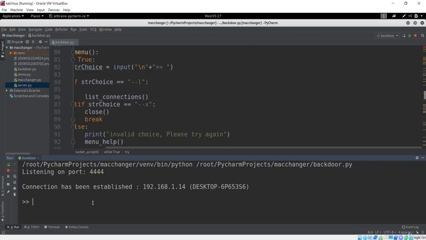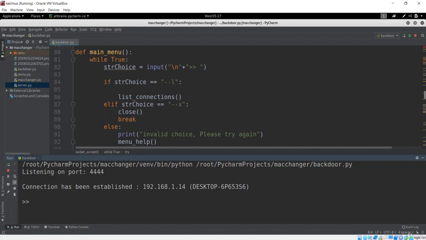So next thing is we have to run the command. If you see here this double arrow, this double arrow was from here. This was the main menu that was printed. So this main menu was printed now, and it is just getting input from here.